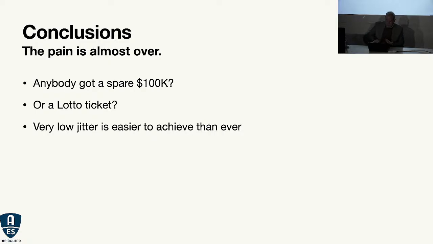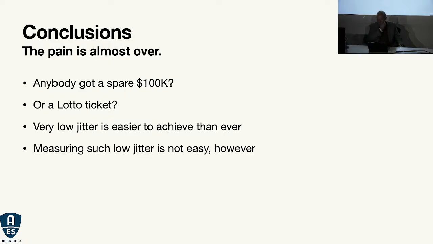So the conclusion is very low jitter has actually become pretty easy to generate. You used to have to go buy some pretty exotic gear. It's quite expensive to do this. Studios, and still do, I'm sure, have something in the rack that would generate this, but it's not trivial, and it's not no cost, but it's low cost and not that hard to get quite good jitter now. Measuring it's not so easy, at least cheaply, short of a lotto ticket.